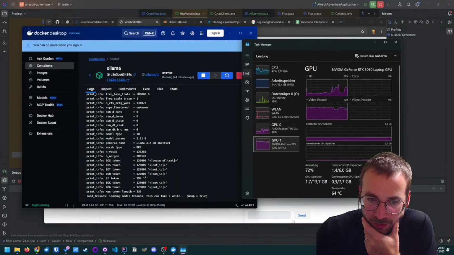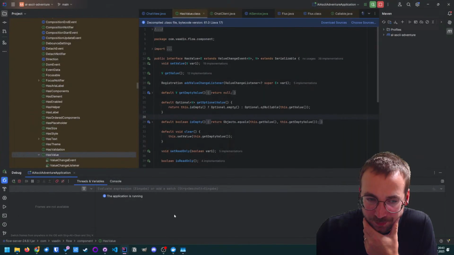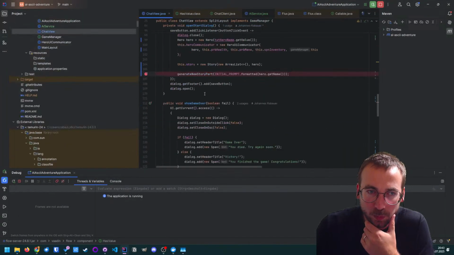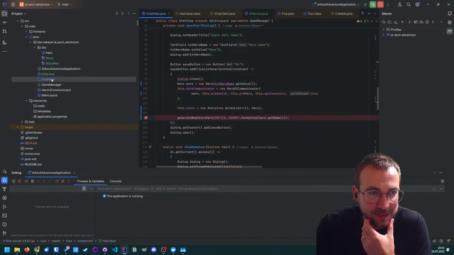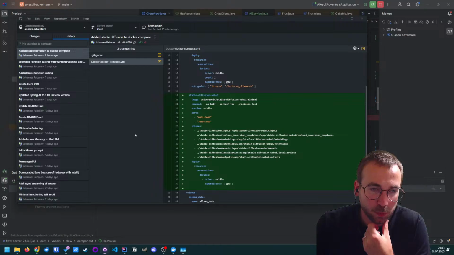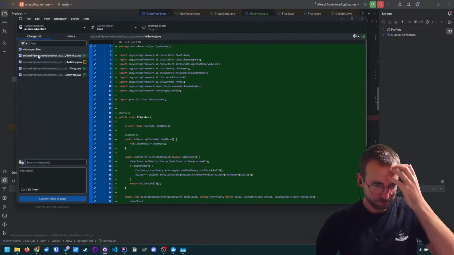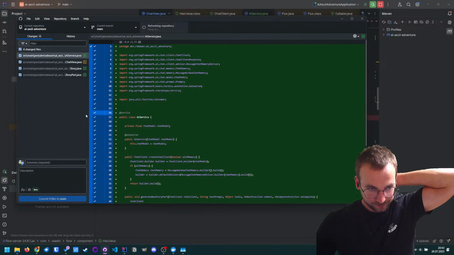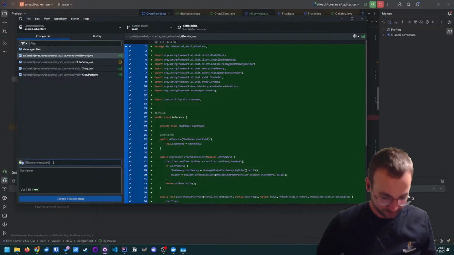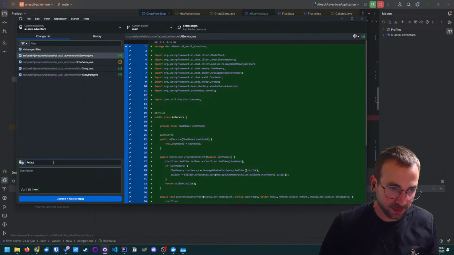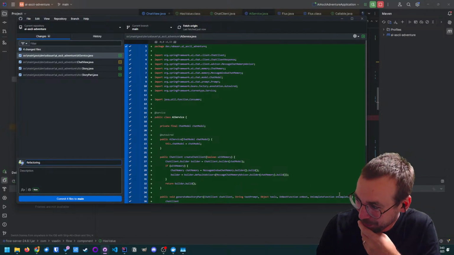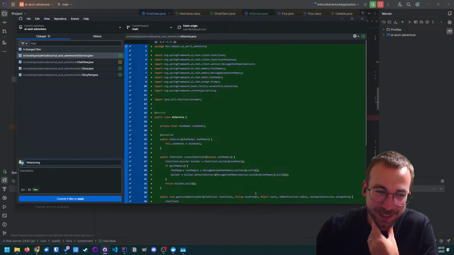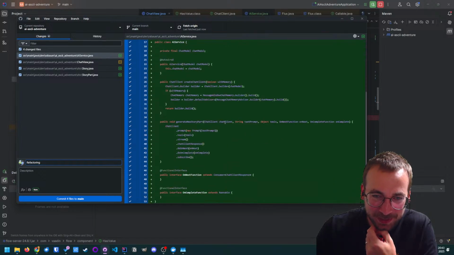While this is running, we can already think about our next steps. But yeah, I wanted to do a commit. This is actually just refactoring. We spent over half an hour just on refactoring.